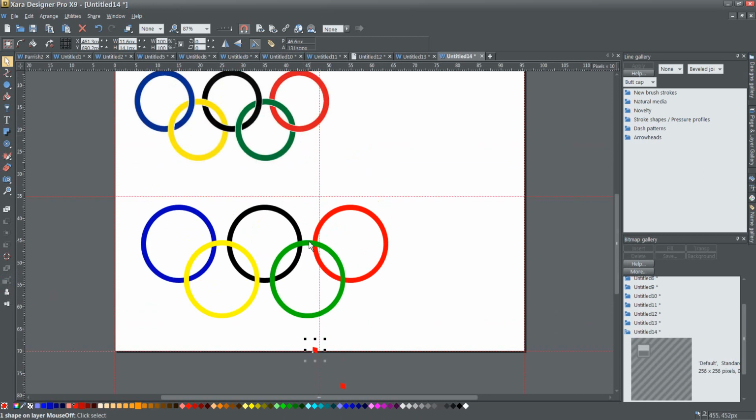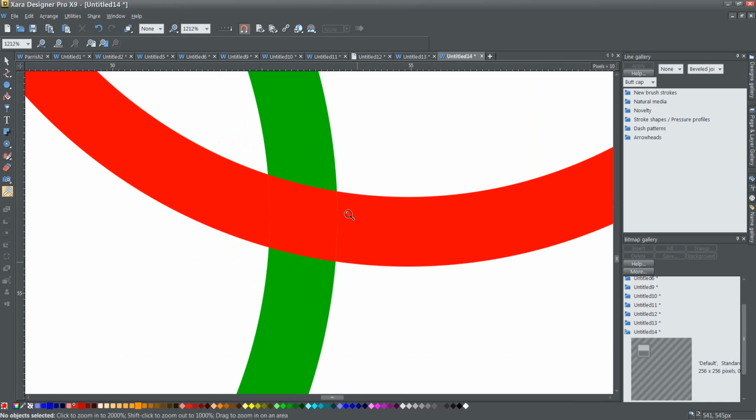So green going over red, that's already how it's supposed to be. So this is the one that I'm worried about. So I don't care about this top one, I do care about this. So if I just hold down the shift key and move it back up again, I could theoretically just leave it like that, because now I have the top going over here and the bottom going over there. If I really want to be fancy, and if I get down really close, you can see it doesn't quite look 100% correct.